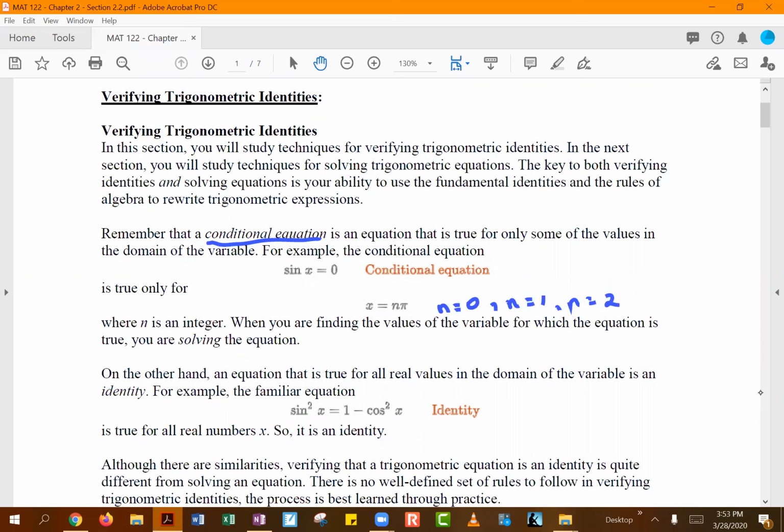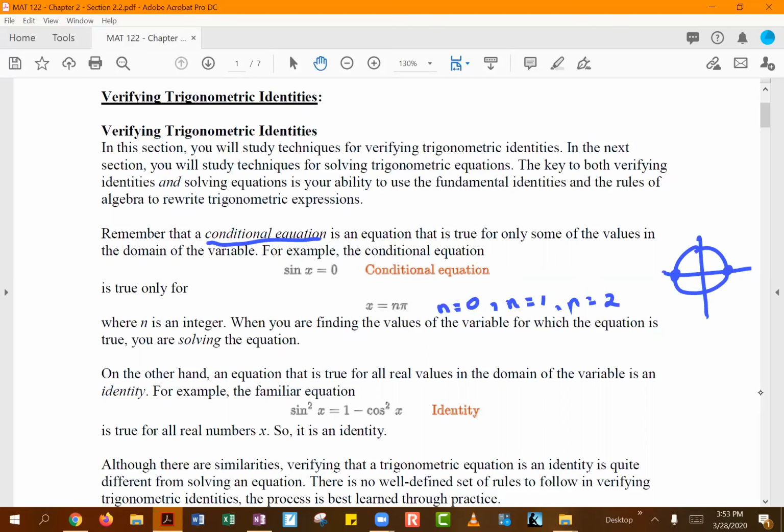If you just imagine a unit circle, then right here at the starting point, my sine function is going to be 0. Then right here at 180 degrees or at pi, your sine is again going to be 0. And then when you come back a full circle at 2 pi, it's a 0. 3 pi, it's a 0. 4 pi, it's a 0, right? So they're basically just multiples of pi. And then, of course, you can go in the counterclockwise direction and get the same result for negative pi, negative 2 pi, negative 3 pi, negative 4 pi. So that's kind of what they're talking about here.